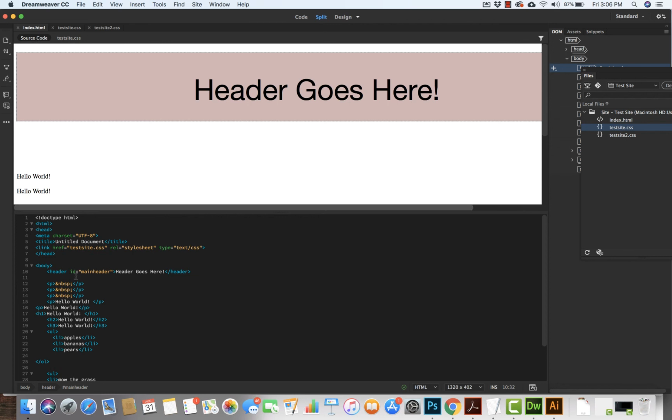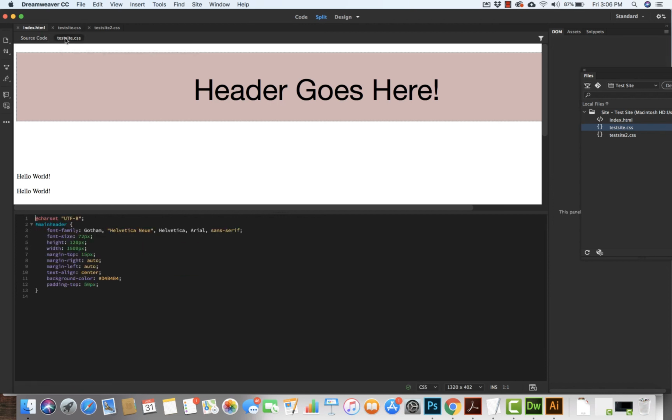And I can see that when I come on into my code and I take a look at line 6, I can see that test site.css is attached to this HTML sheet. And again, as I take a closer look and I look at test site CSS, I can see that I have main header and I can see all the different ways that this was stylized. So a little overview, a little bit more on CSS.